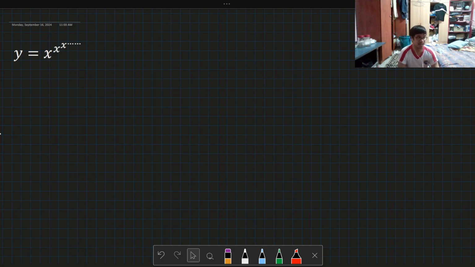Even though it's infinite, obviously it's infinite because there's an endless number of x as your exponent, x raised to x raised to x raised to x. It's like a stairway to heaven. Well, don't worry, it's not actually that hard. Let's just use our critical thinking or reasoning for a moment.